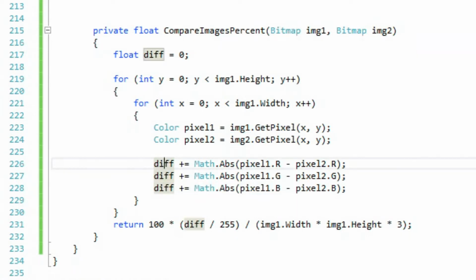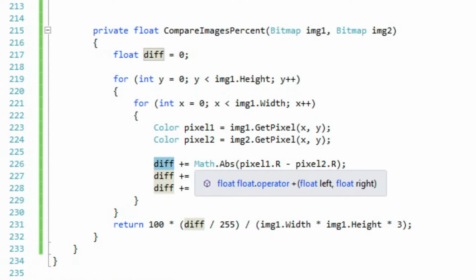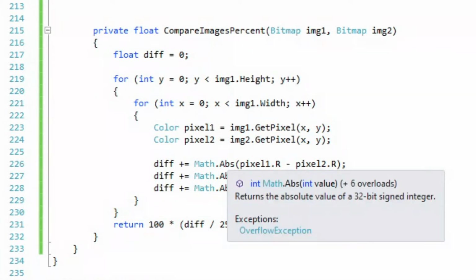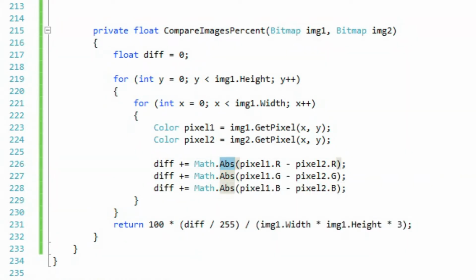Now we're going to add the difference, which is the math absolute value of the red between pixel 1 and pixel 2, the green between pixel 1 and pixel 2, and the blue between pixel 1 and pixel 2. So we're using the absolute value because we want to make sure that the number that we're adding is positive.